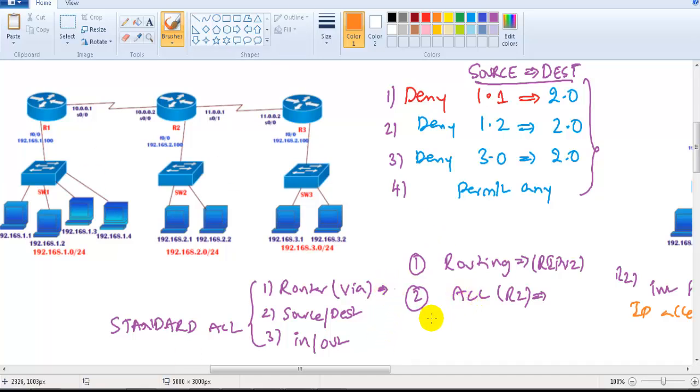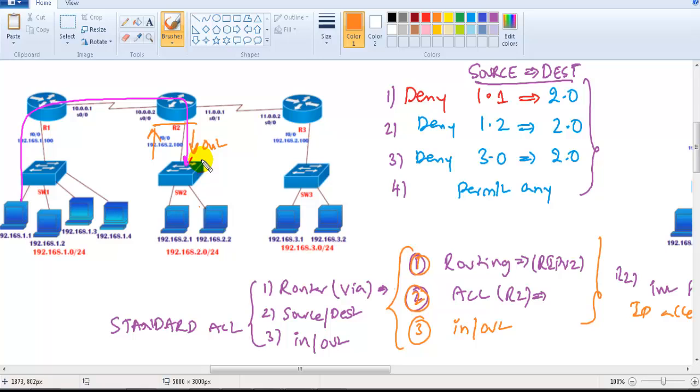The major important thing we need to decide is the direction. That's a little more complicated, and needs actual understanding. Anything coming towards the router interface is in, and anything going far from the interface is out. Based on that, you have to decide the flow of the traffic. If it is going far from the interface, you have to select out. If it is coming towards the interface, you have to select the in direction.